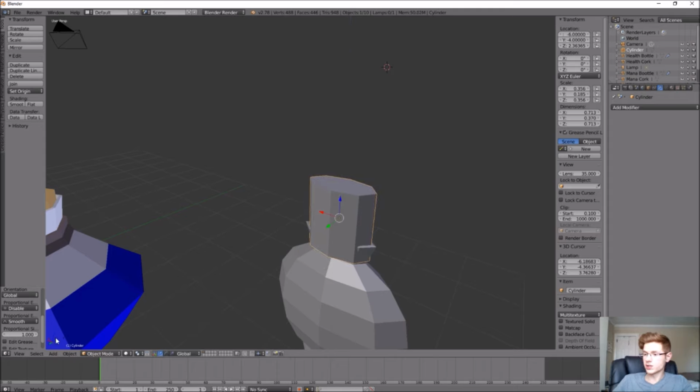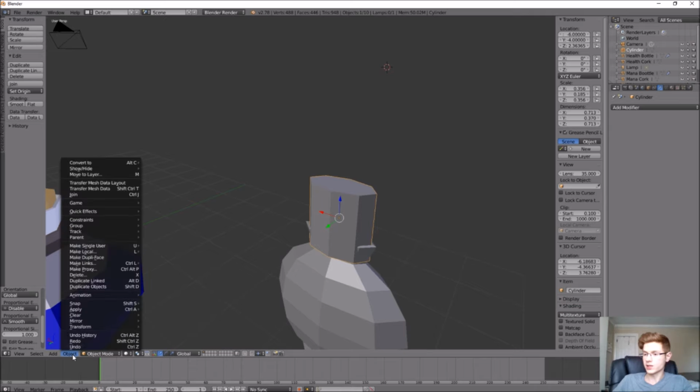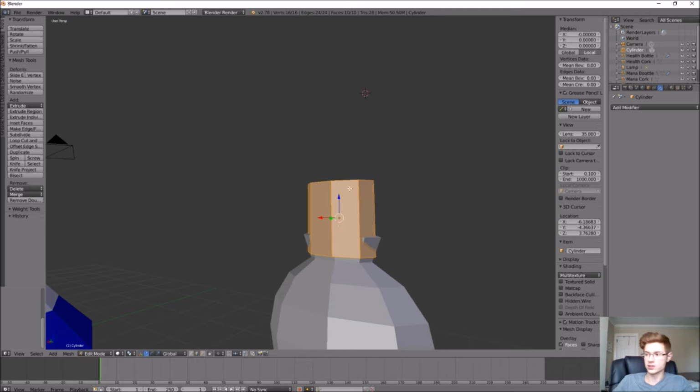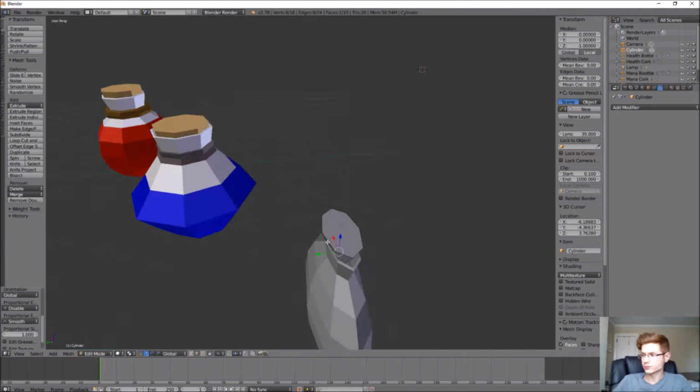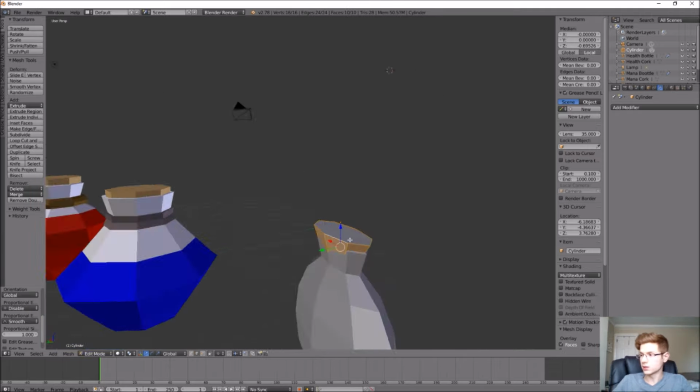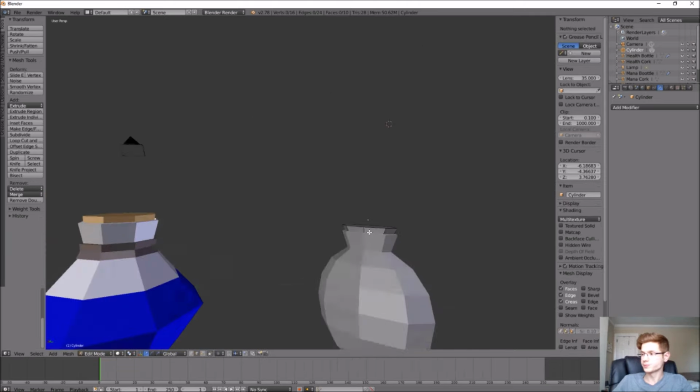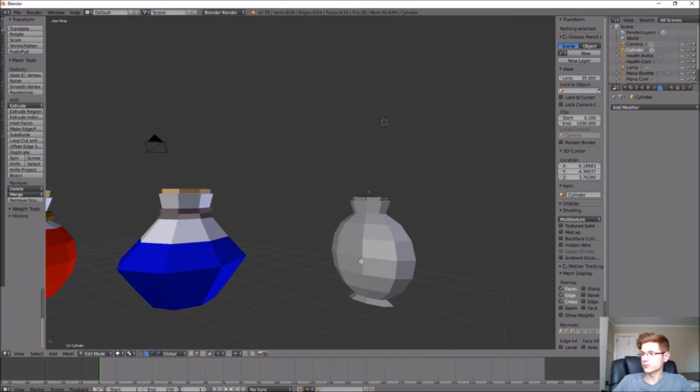So once that's generally the right shape that we want, let's go ahead and go into edit mode. And we can start moving the faces and the edges. Okay, I'm pretty happy with that. Let's go ahead and start changing the colors now.